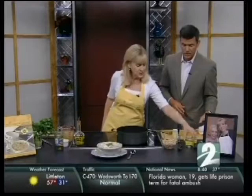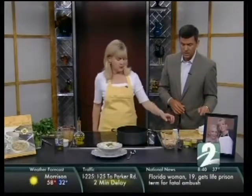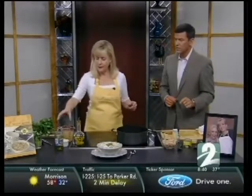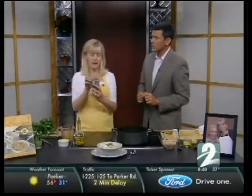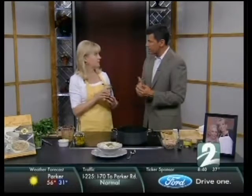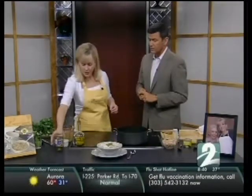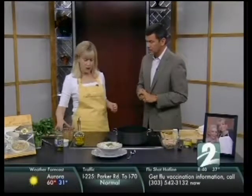Okay, then once the chicken's done, we're going to put in a can of diced green chilies, some cream of chicken soup, and a little bit of pickled jalapeno juice. So the sliced jalapenos in the jar, you're just going to use the juice. How much of that? You put in about 3 tablespoons, but it's to taste. Yeah, about 3 tablespoons for a full recipe, half that for this. And then we've got chopped onion. Okay. And chicken broth. Okay.